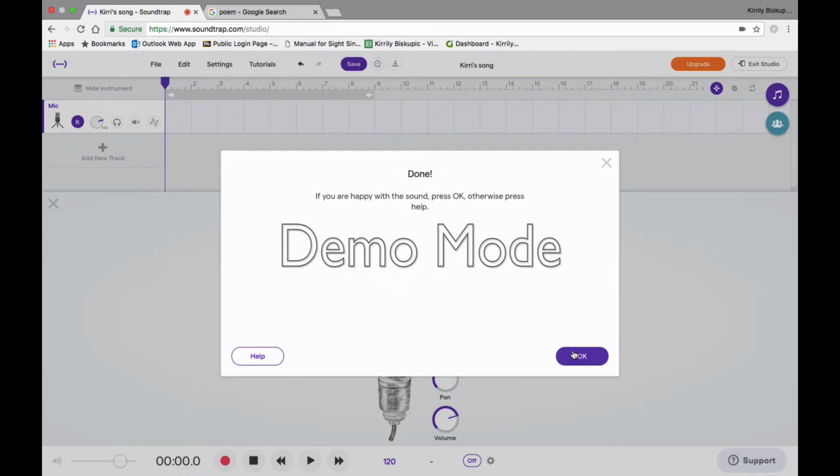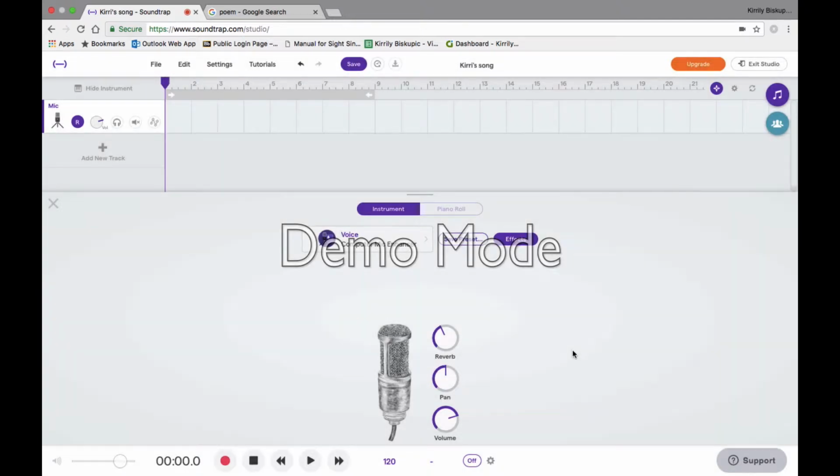Now you can hear my voice, it's changed a little bit because now it's using the SoundTrap effects. And down here, we can actually change them if we don't like how we sound. There's a couple of different ways of doing this. Right now you can hear that it's quite echoey. Let's see if we can turn it into something that sounds like I'm in a damp room. Now it doesn't have very much echo, and I think I kind of like that.